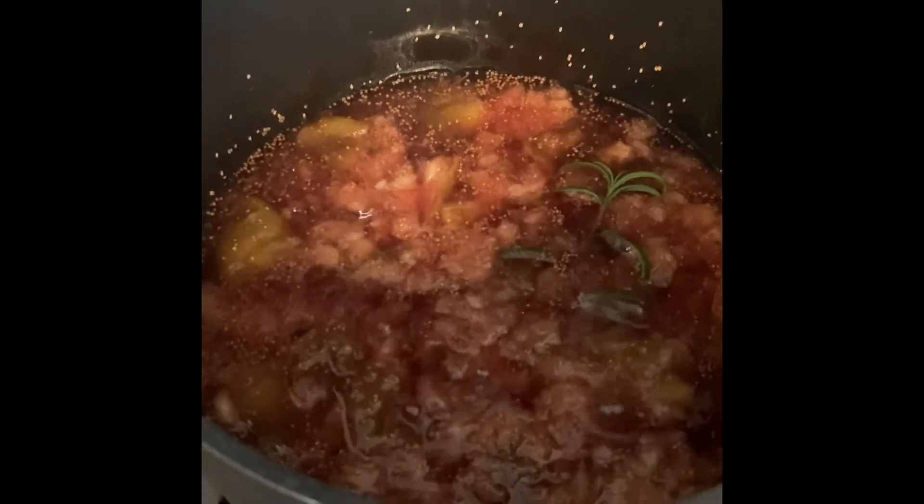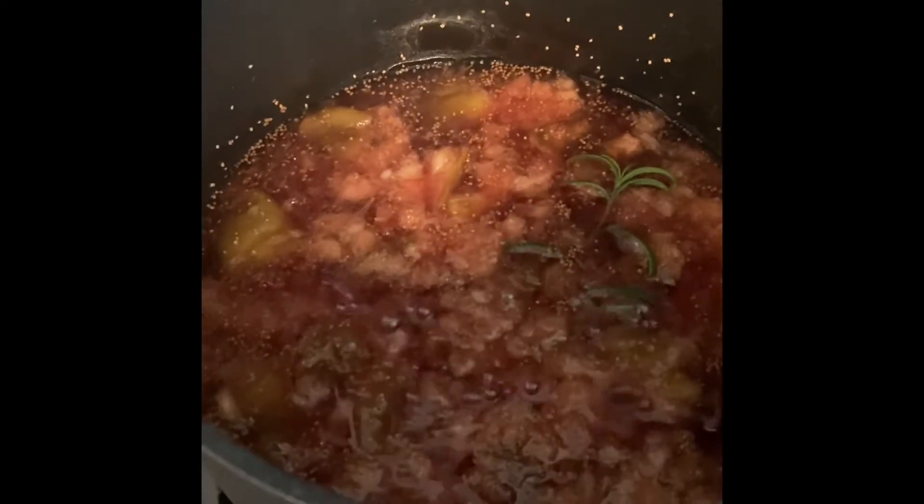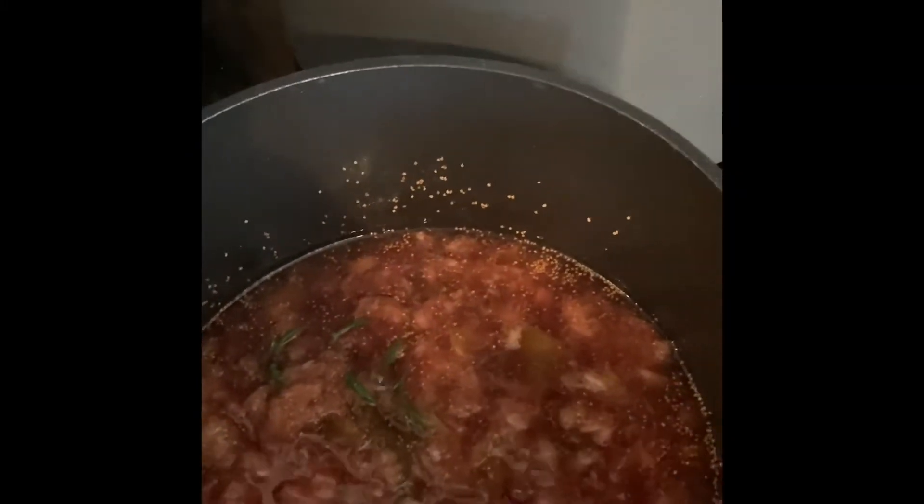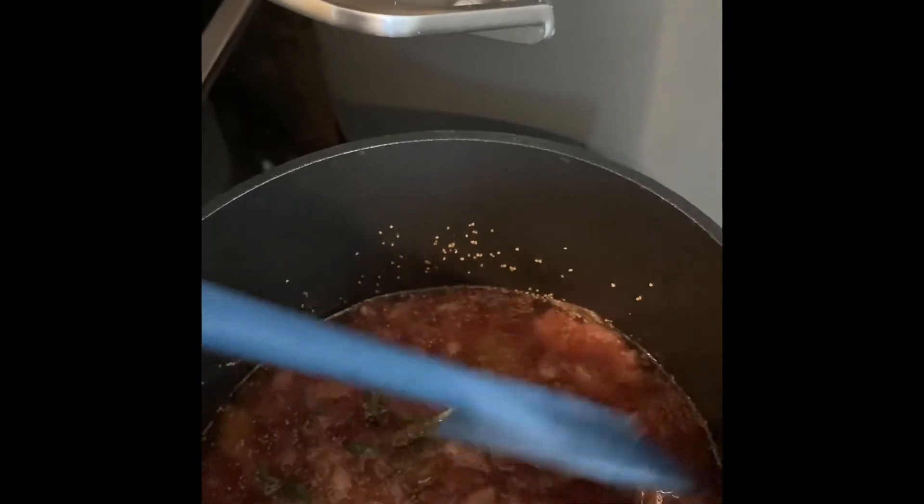I'm going to turn my heat up to about a seven and bring that to a boil. I'll continue to let it boil for about two minutes total, and then I'm going to turn it back down to a simmer — around five on my stove, it runs a little hot. I'll let that go until the mixture reaches a setting stage where it gets kind of goopy. When it's boiling, you want to be stirring very frequently to make sure it doesn't stick, because that water will come off very quickly. I'll break up the peel with my spatula as I go, just to keep mashing it.